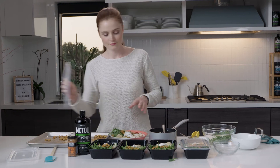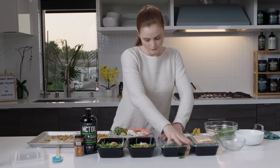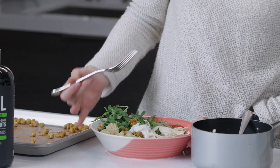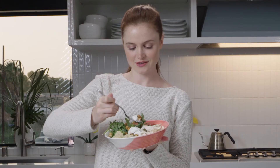Beyond just the outward-facing benefits that a healthy diet has, to me it's important because it helps me focus, helps me maintain energy levels, and helps me perform better — not just physically in the gym, but mentally with work, which is very important to me. If you can position diet in your head not as this big challenging thing, but rather as just another item on your to-do list that you get to check off every day — something you get to do that makes you feel better — I feel like that little perspective shift really made a big difference for me.